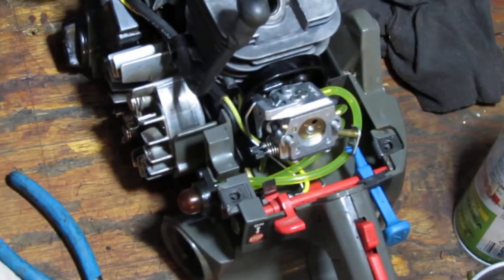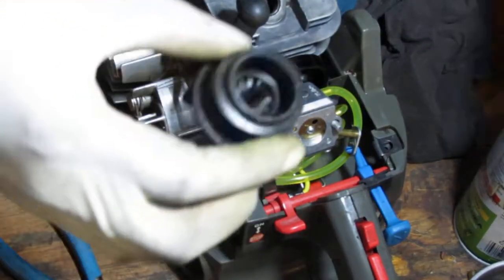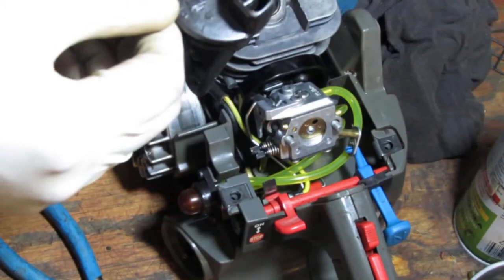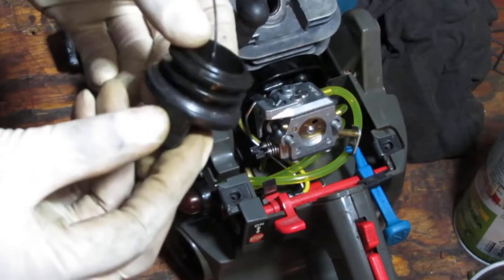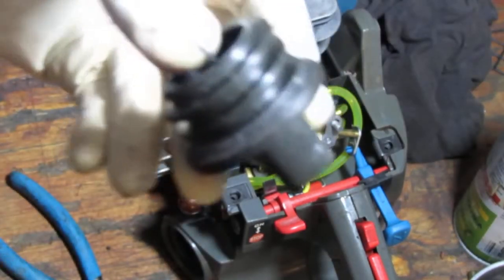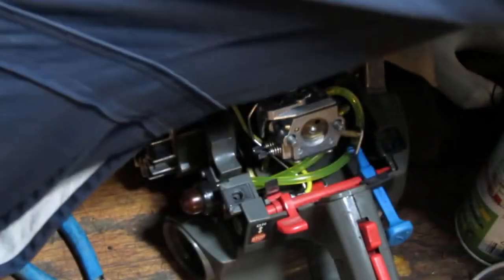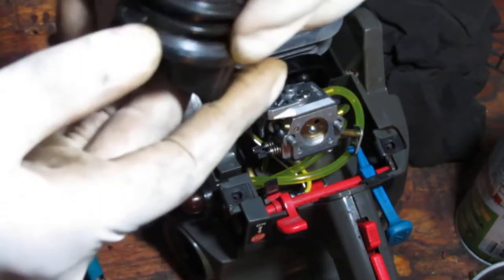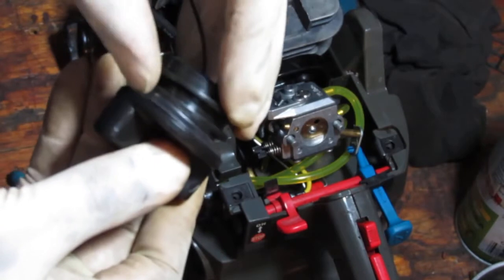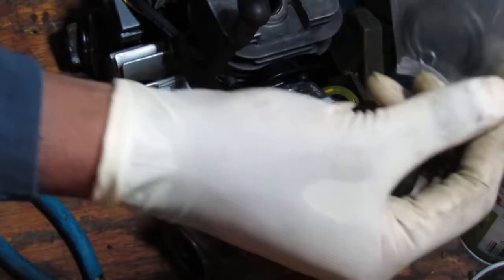What does that fuel cap say? Well, now's a good time to do this. So this fuel cap says 40 to 1. Now, it's hard to see because it's kind of crushed, right? But there is a gasket right here on the end. I'm pretty sure there is a gasket there. At least I can feel it. It's more of an O-ring, I think. Yeah, there it is. See that? I think that is supposed to be replaced with this O-ring here.